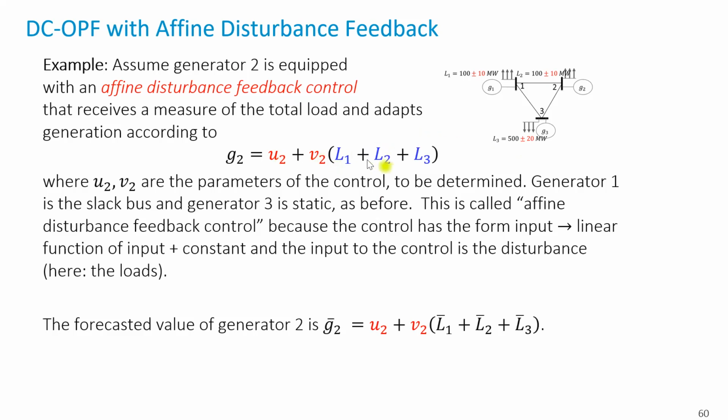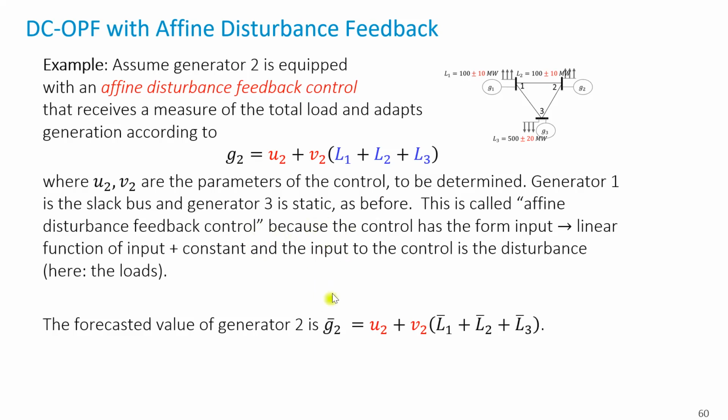How is that done in practice? Well, very often generators are equipped with feedback control. Feedback may come from many measurements, but here you can imagine that you measure in real time, for example, every 100 milliseconds, with PMUs or with RTUs, you measure the load, and then you send that over a communication network to G2. And then the value of L1, L2, L3 is fed to change the set point of the generator G2. So that would be a very simple way to implement this.